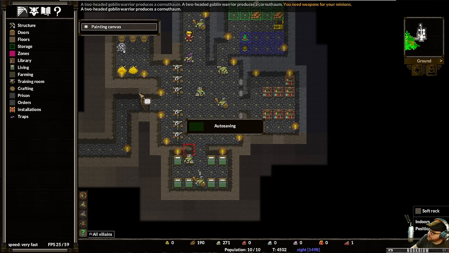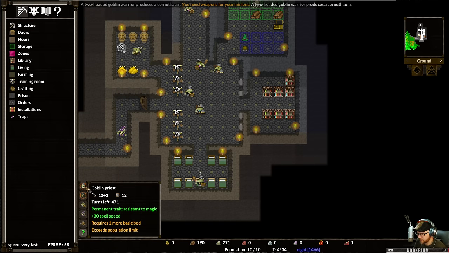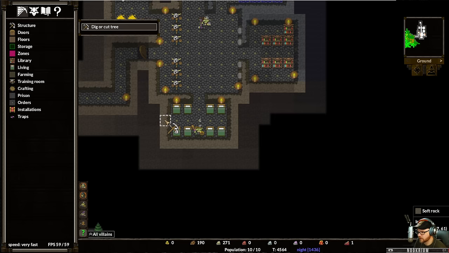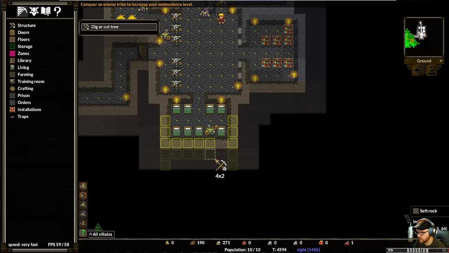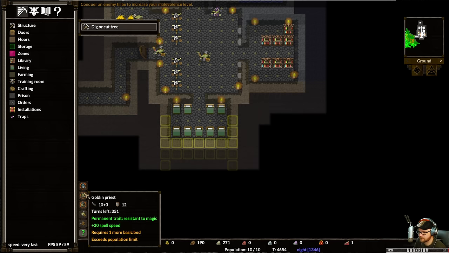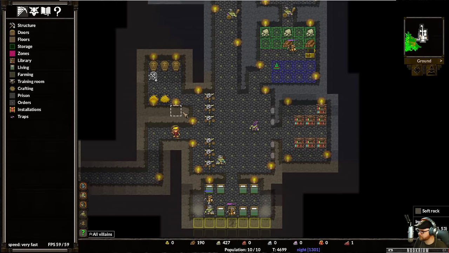Autosave. I'm gonna bump the autosave up a little bit. It seems to happen a lot. There's a shaman and a priest. I don't have a shaman yet. I need more space before I can really build too much, but we're gonna go ahead and expand this. I can do that safely. Another line of beds can just go right there. That's good. That priest is real good. But I can't have him.